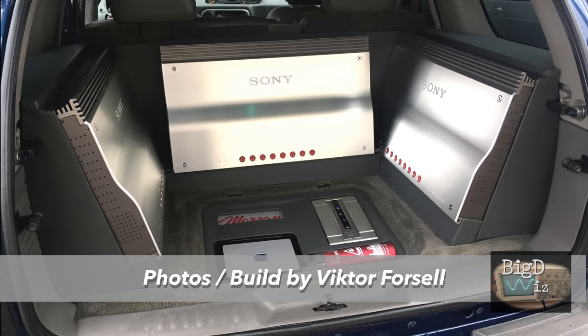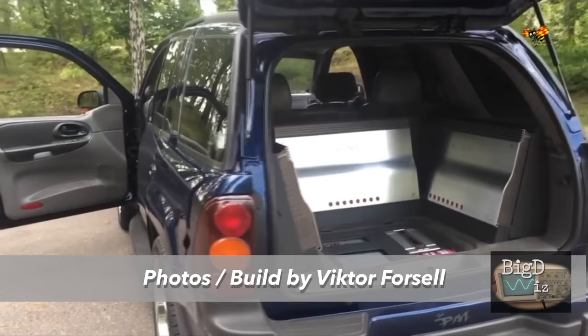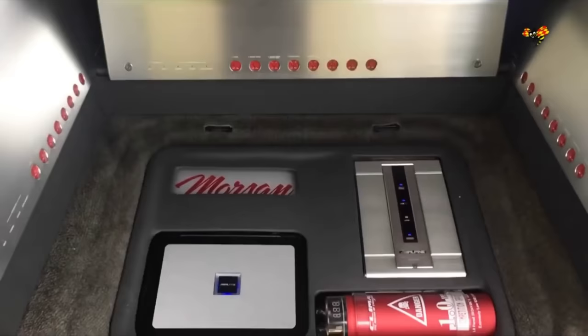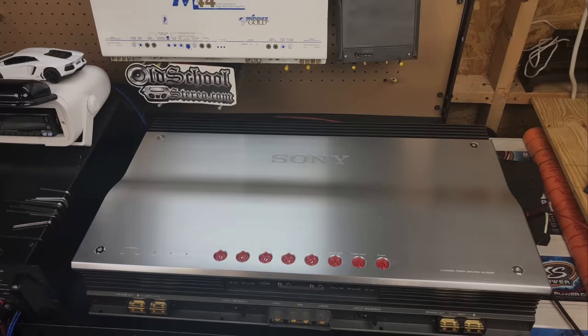Big shout out to Victor for sharing this with me. This is his mother's car. He did the install and did the pictures here. Just amazingly impressive here. And the mids, mid basses, and highs were changed out to Rainbow speakers. But anyway, just wanted to share that. Thanks again to Victor. Now back to the Sony XM-2000R.